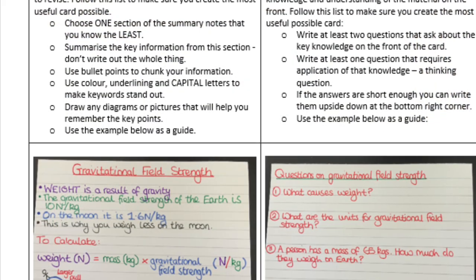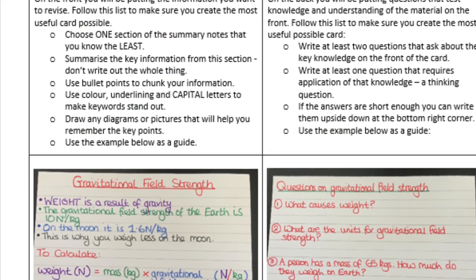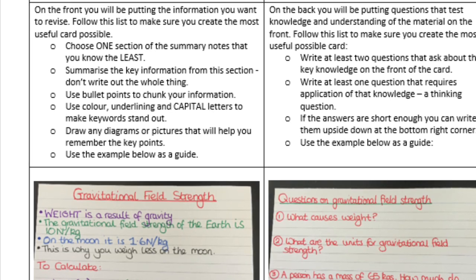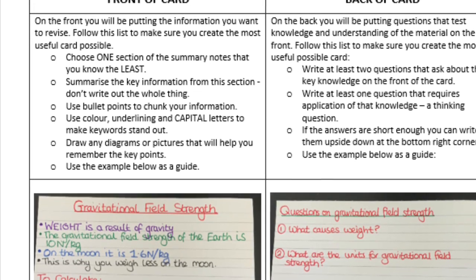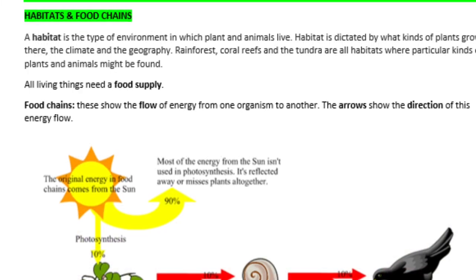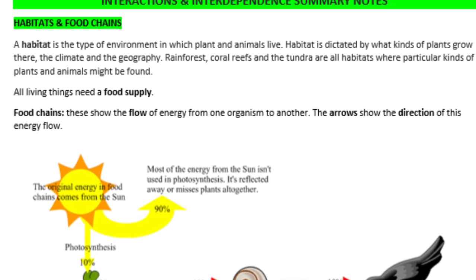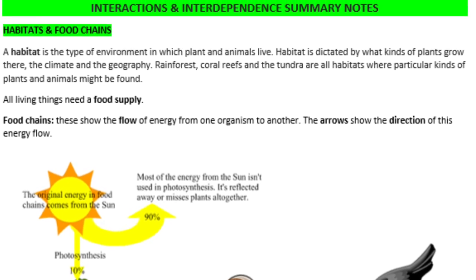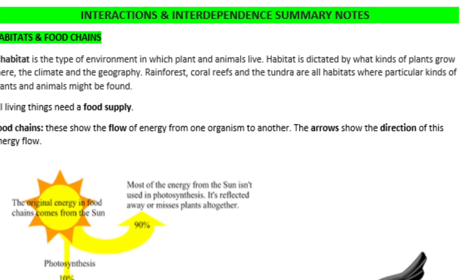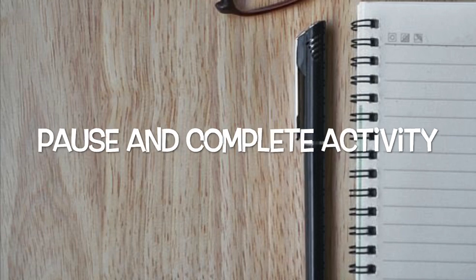Moving on to activity 5, but again, only if you haven't already spent 2 hours working. So for this activity, we're going to do some revision of the topic. So I always recommend doing revision cards. If you don't have any cards, then you can just cut up some paper. But if you prefer, you could do a revision mind map or however you prefer to revise. Don't forget to use the summary notes at the back of the booklet. I wouldn't recommend spending more than 30 minutes revising. Please pause the video now before you move on to the next activity. Only move on once you have completed the previous activity.